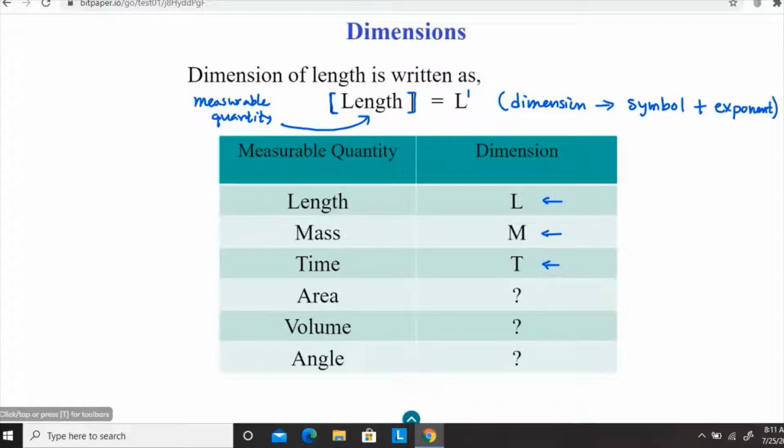As I told you, these are three examples, length, mass, time, which will cover most of the measurable quantities that we discuss in our course. These are called the base dimensions, the more fundamental ones. And then these are examples for some of the derived dimensions. Derived means they are results of these base dimensions. So we'll take a look at that. We'll do some examples.